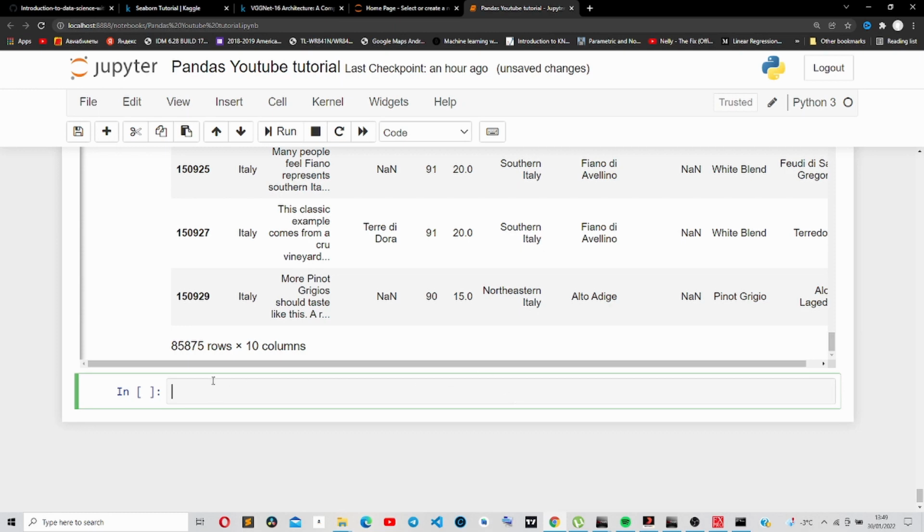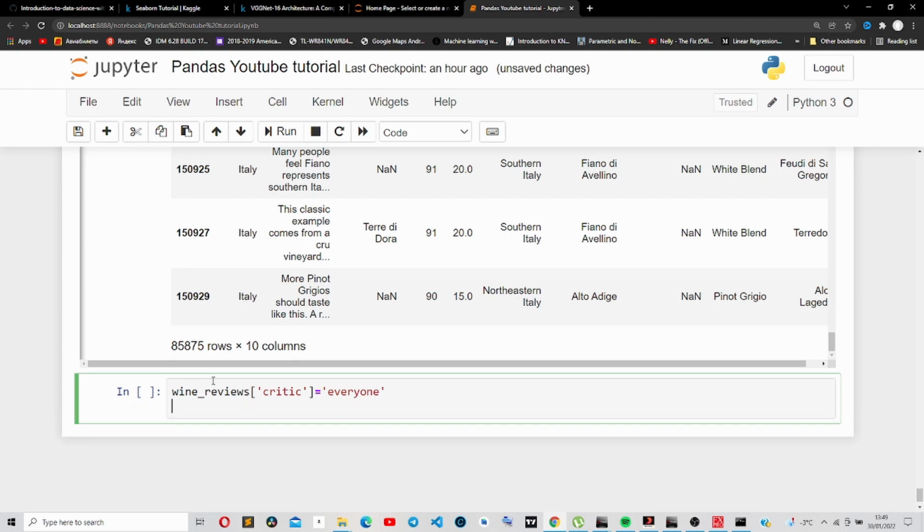So the next thing that we can do using Pandas is assigning. We can say wine reviews, we want to assign the critic column to everyone.